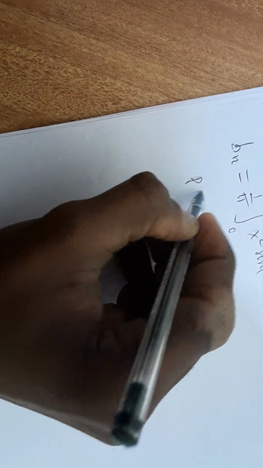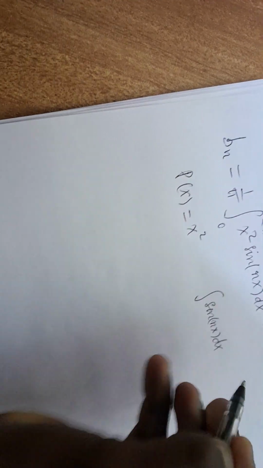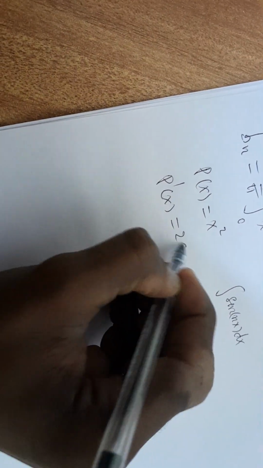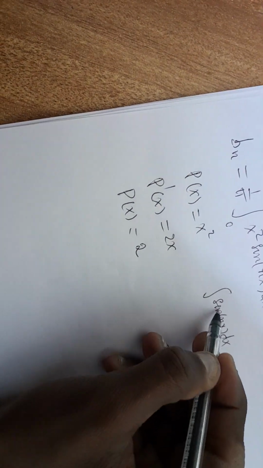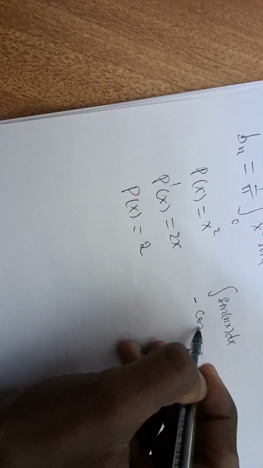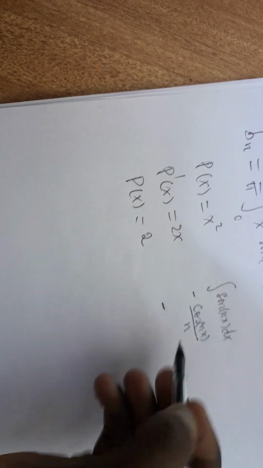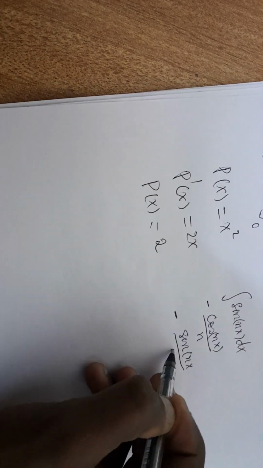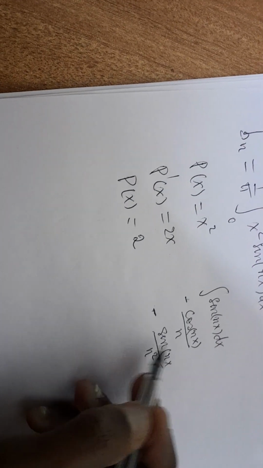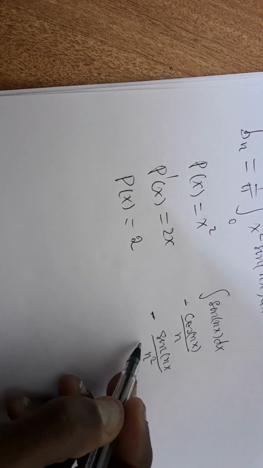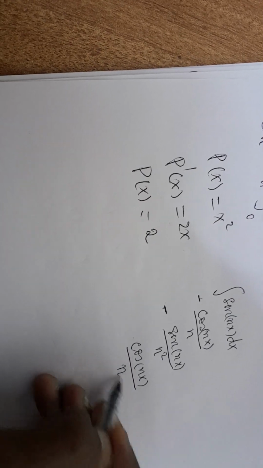Here we have px, which is x square, and the integration of sin nx dx. Here we find the derivative for this and the derivative for this, and we get a constant 2. Now we integrate this sin. The integration of sin is minus cos nx upon n. Then the integration of cos is positive sin, so it is sin nx upon n square. Positive sin, but this minus will also be here, so positive times negative will be negative. Then integrate this again: the integration of sin is negative cos, so negative and negative will be positive. So it will be cos nx upon n cube.